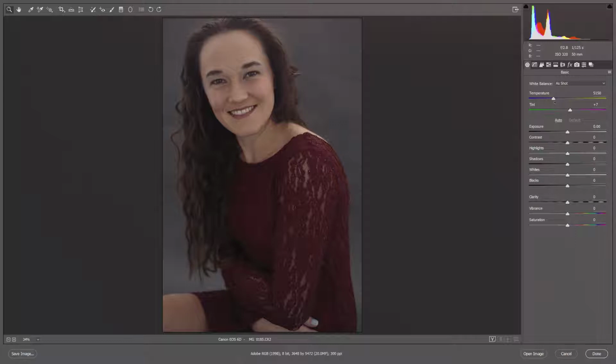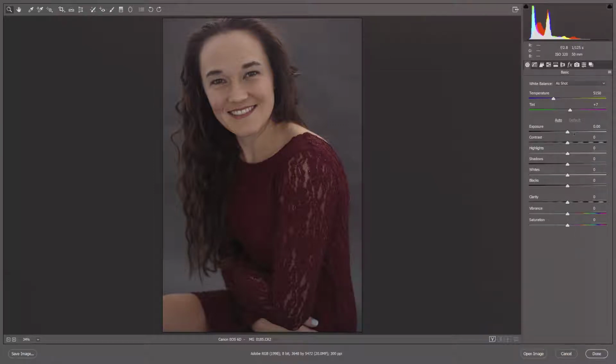One of the parts that we have is the temperature balance and the tint. Whenever I did this, I actually got a custom reading using a gray card. If you don't have one, it's a really good idea to get one so that whenever you're in the session, you take the custom setting and then you don't have to worry about it whenever you bring it into Editor.